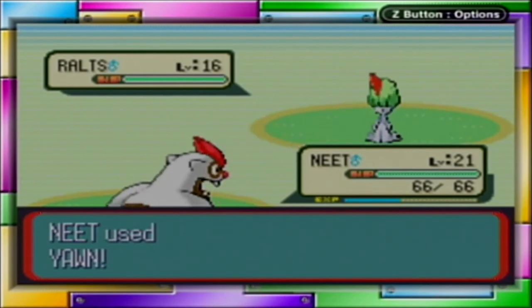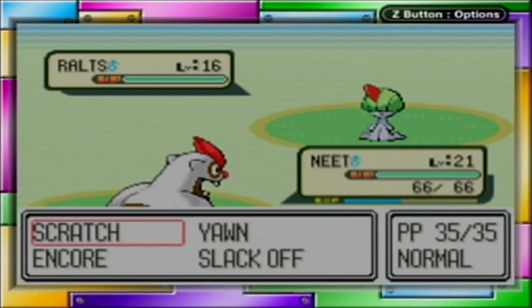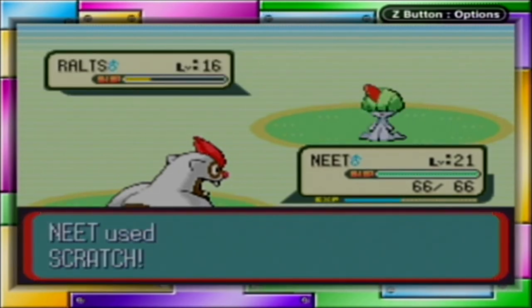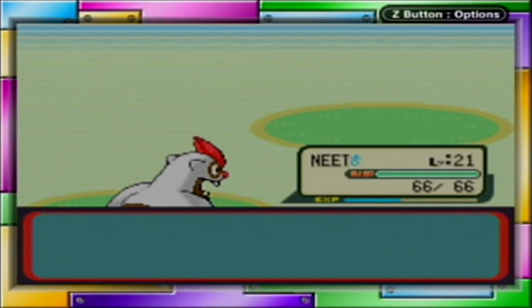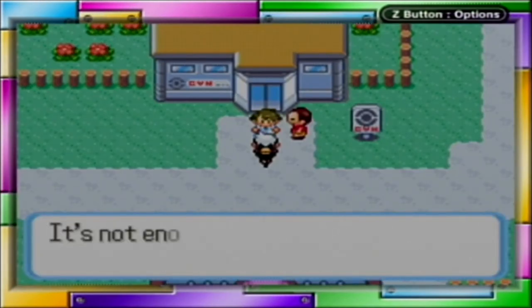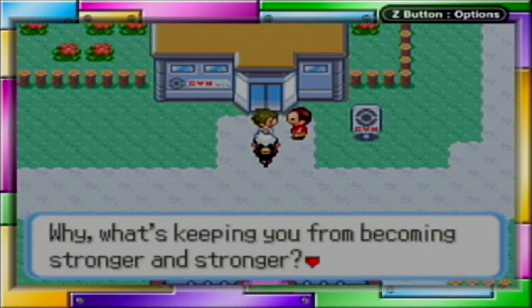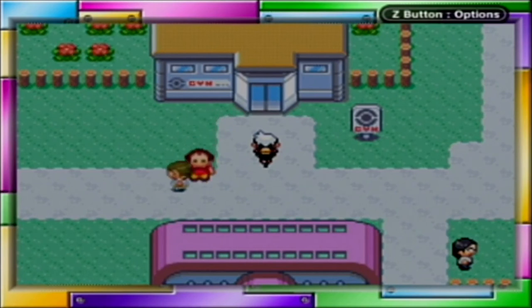And you're going to try to use Double Team most likely, so let's stop you from doing that. Oh, you're already using Double Team. Oh, it didn't matter. This thing was ridiculously weak. You're speechless, aren't you? Yeah, you lost. You need to have at least a set team, not just one Pokemon that's strong.